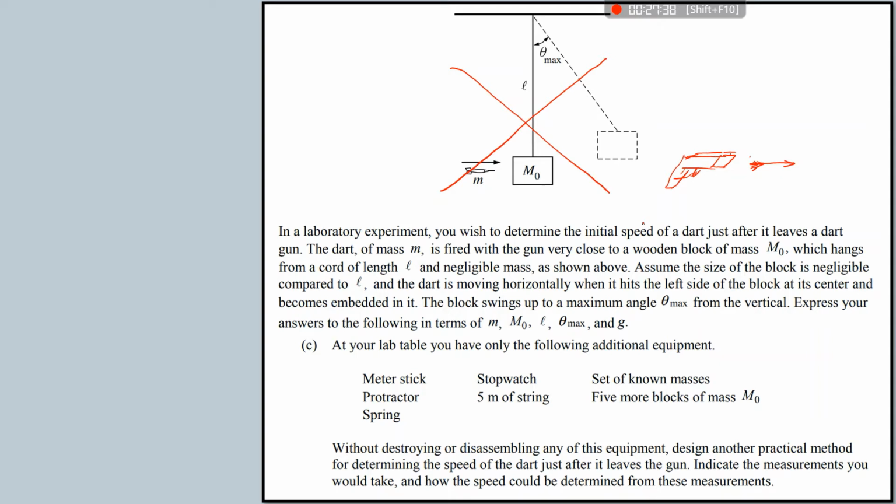Maybe you can shoot it into something? We were given a spring and some string. So how could we use the spring? Oh, kx is equal to mg. Okay. So I think what I'm going to do is I'm going to set our mass to hang off the spring instead.